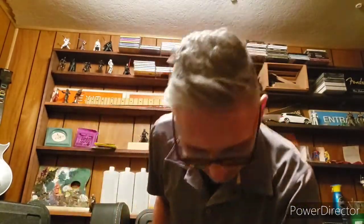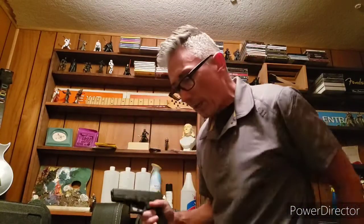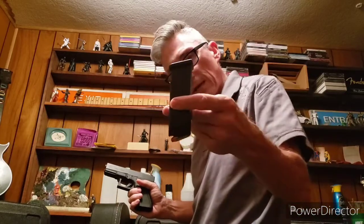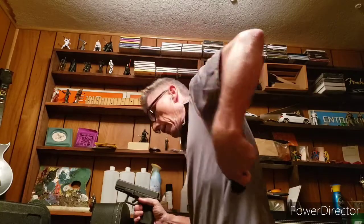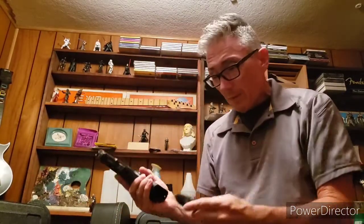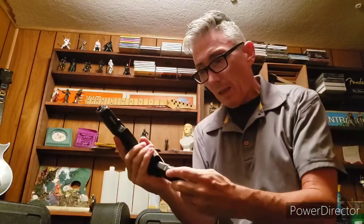The other thing people don't realize is, don't be a wimp. Okay, when I'm at the range or I'm doing my dry fire skills tests and things that I do at my house, I put my magazines on the left side, and I put them in such a way that they're angled this way, right? So when you grab them, they're going to be right here. Okay, you're just going to go right in, and then you're going to go like that. So there's no twisting and turning of your hands. You're just going to grab it, put it in, go like that. See how I did that with some vim and vigor? Okay, there's no harm in doing that. That's how you put it in.